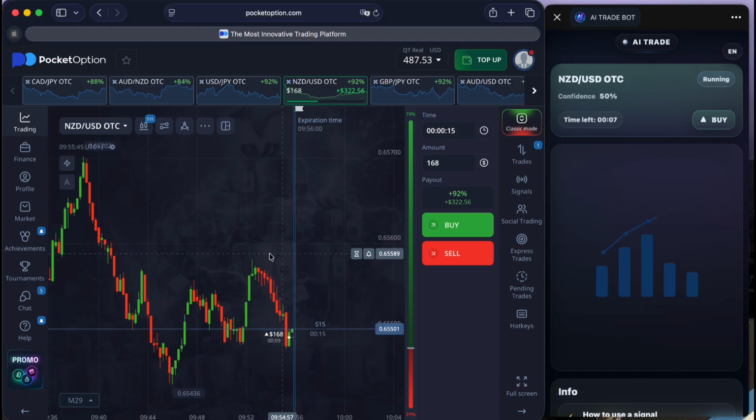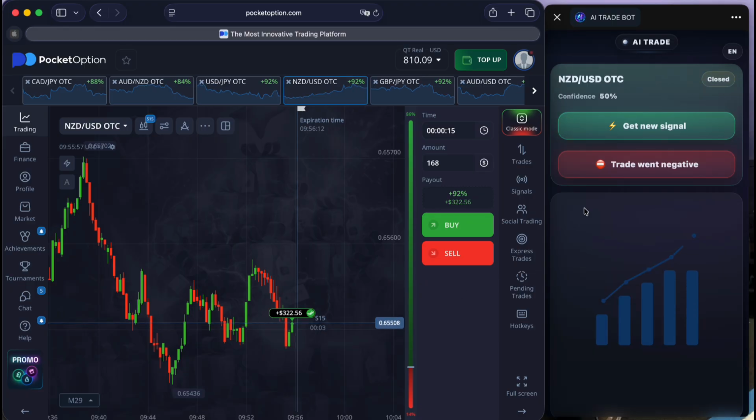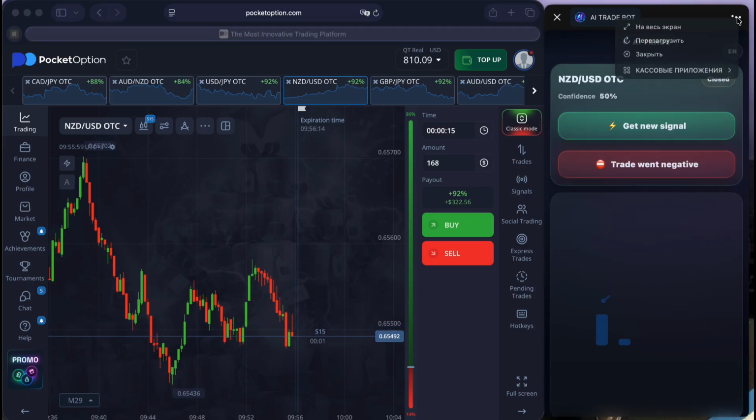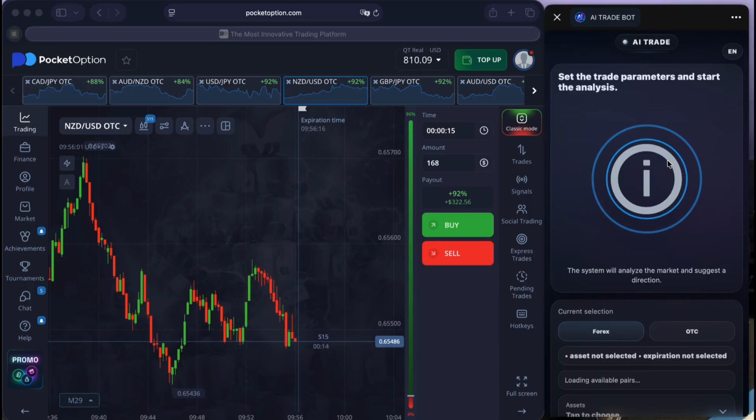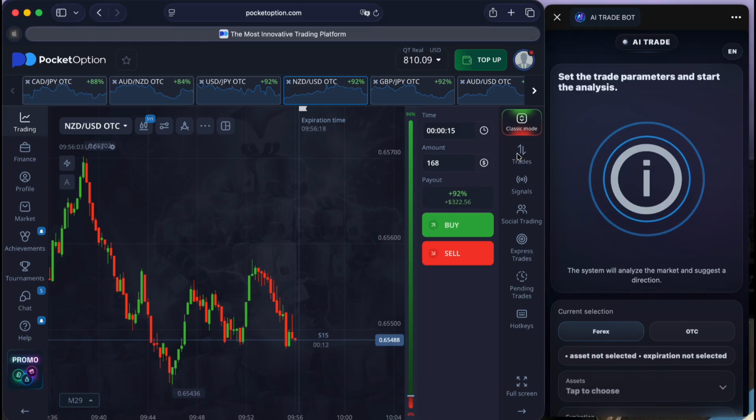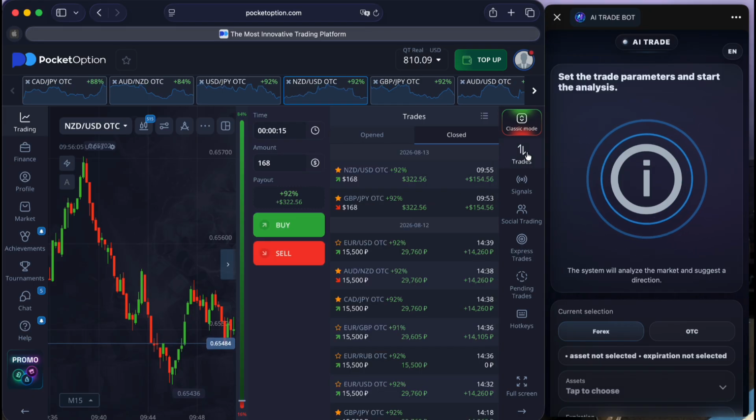A correction in the market is taking place. The bot reads this situation with perfect accuracy, gives us the right signal. Thereby we add another $145 to our deposit and the next entry point. The bot also copes with its task here without any problems. In just 2 minutes on the broker, we have already added over $300 to our account.